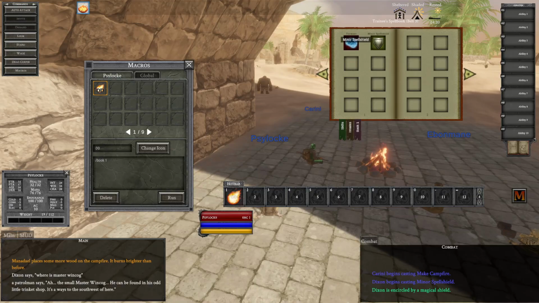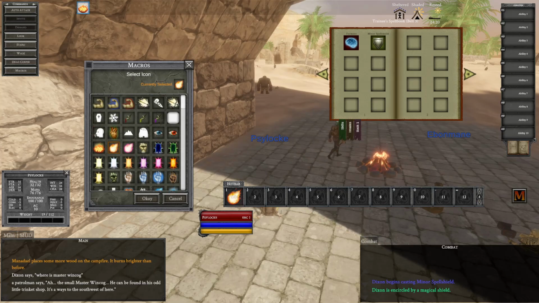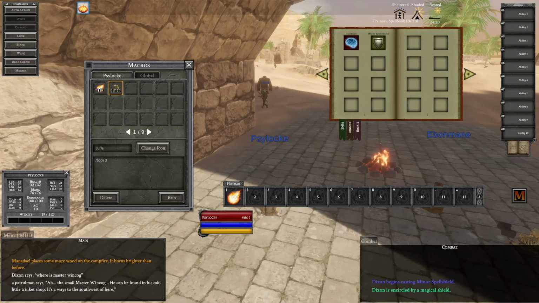Now I want a key for my buffs. I'm going to put those on page 3. So you click here, buffs / book 3, change the icon, do something like a big muscle. That's buffs, and drag that over here. Then now to move this to another page, because I don't like where it's at, you right click and then hit the 2 to get to that buffs page, and then left click or right click, either way, it'll go right there.